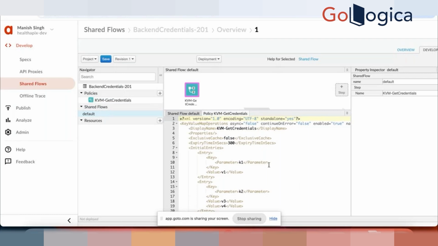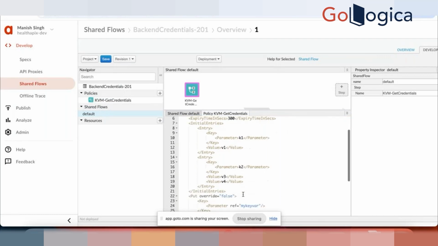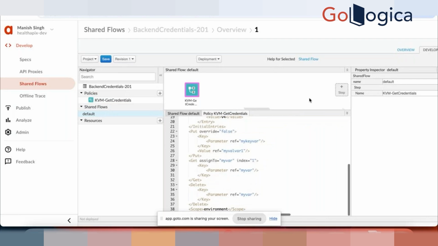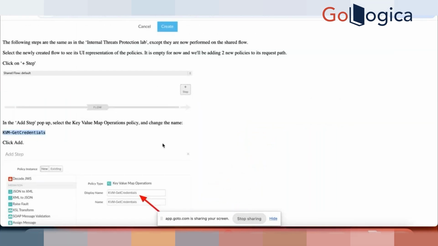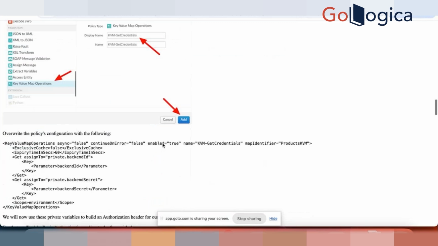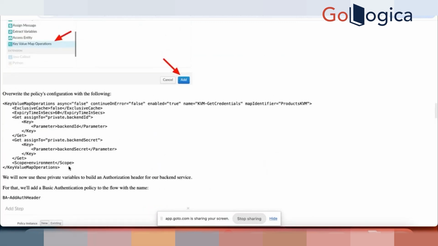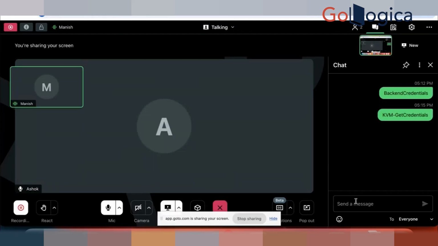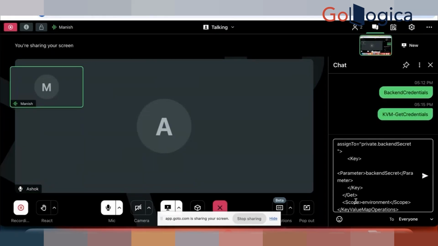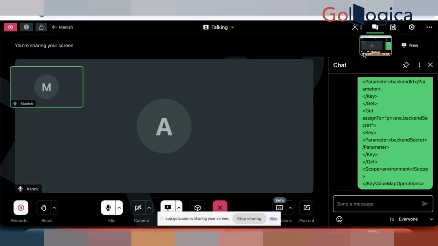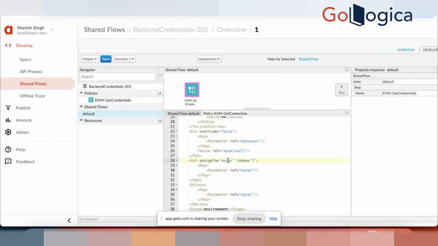After that, again we have to replace this KVM, because obviously this has a lot of data which we don't want, and all the initial entries we put, whatever we don't need. We only need two get operations. One was the backend ID and the other the password. So here, let me copy this XML, the key value operation XML. Let me first copy that, and then, given the KVM XML, replace the XML first.